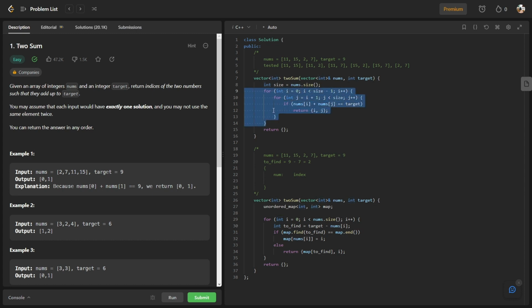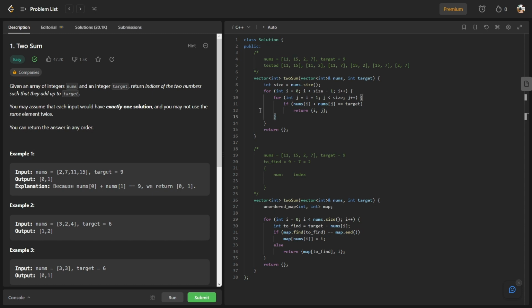So I have two for loops here. This outer loop will start from index 0, and this inner loop will start from where the outer loop started plus 1, right? So for example, let's say using this list again, it will test 11 and 15. Since 11 plus 15 does not equal 9, you go to the next one, 11, 2, and then 11, 7. Then the outer loop will iterate, and you start from 15.